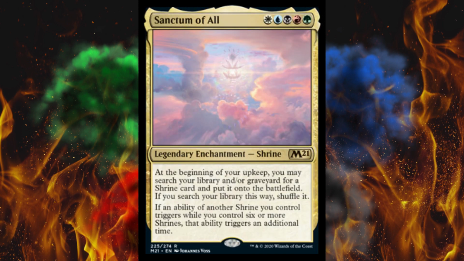Oh, and then next up, this is a surprise, although I didn't look at these at all. Sanctum of All. It's a 5-color Skittles shrine to the Skittles god. And once it comes into play, you taste the rainbow. Also, at the beginning of your upkeep, you may search your library and/or graveyard for a shrine card and put it onto the battlefield, because why the hell not? If you search your library this way, shuffle it.